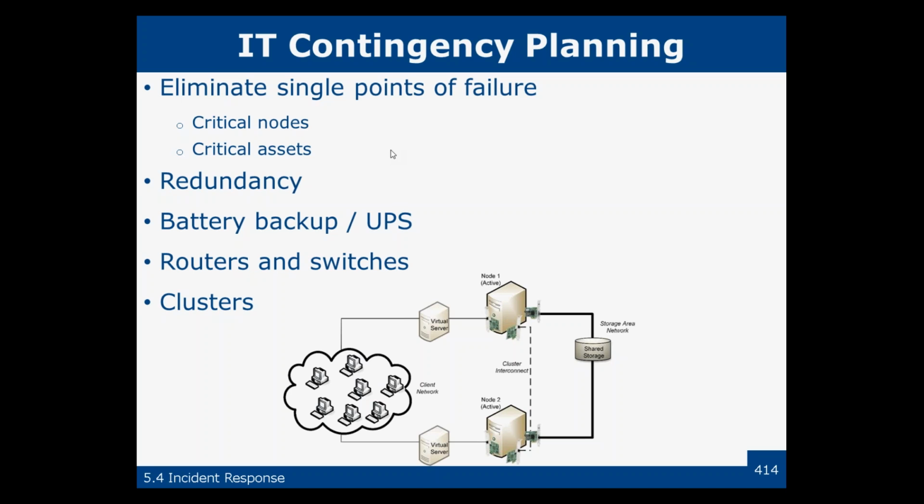We can cluster servers. When we do that, we have multiple servers doing a single function. And if one of the servers dies, then the other one takes the load. In this diagram, it says a cluster interconnect. These things work together. We'll have cluster management software in here. If these are both active, we could have an active passive. If one of them goes down, the other one will take the load. It may not be as efficient, but it'll take the load.